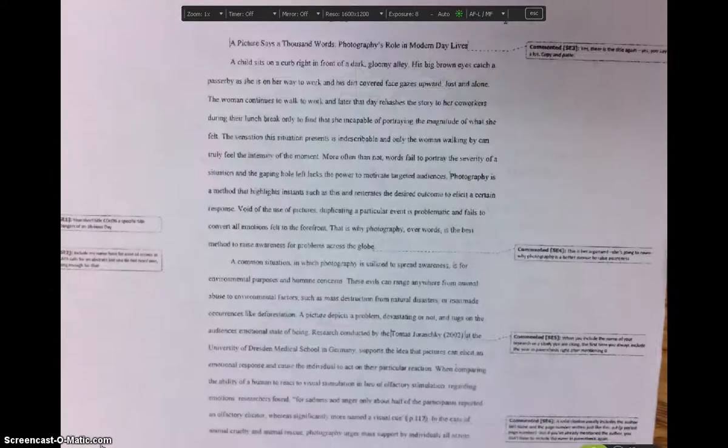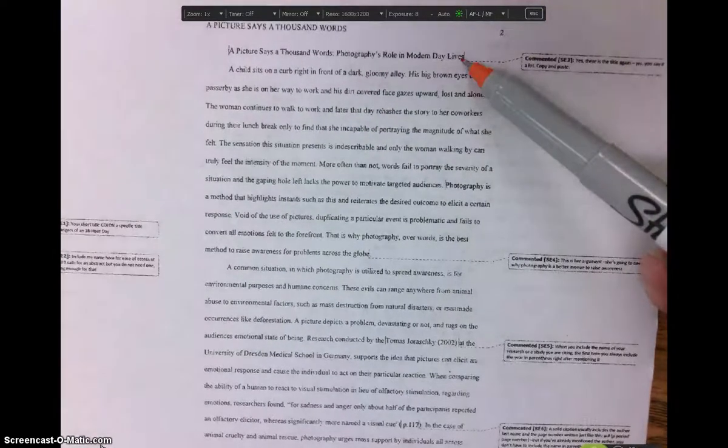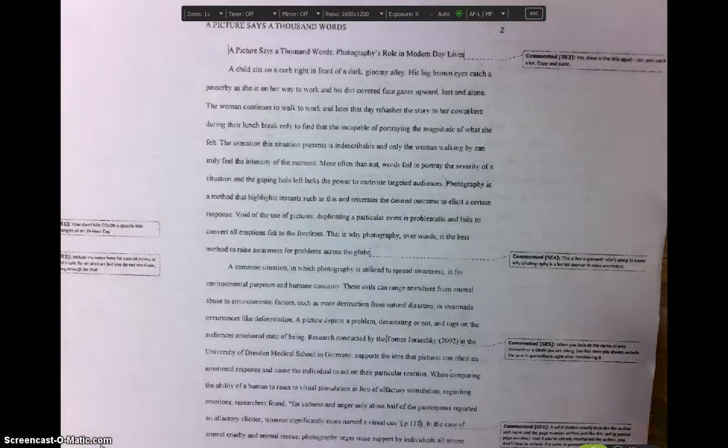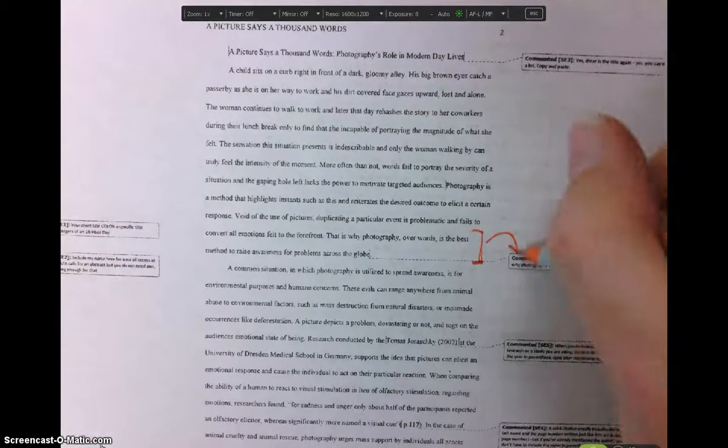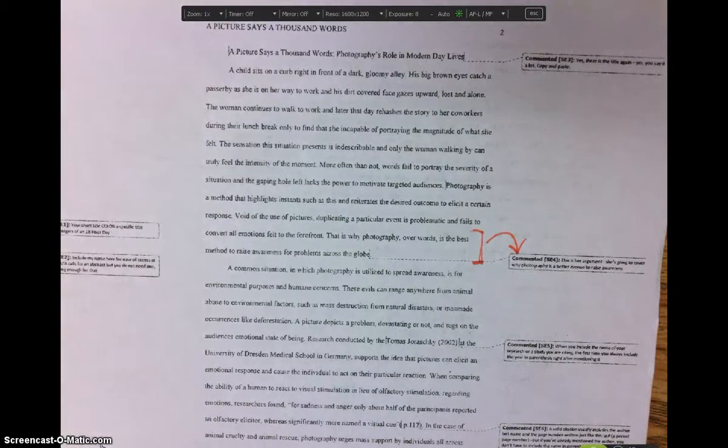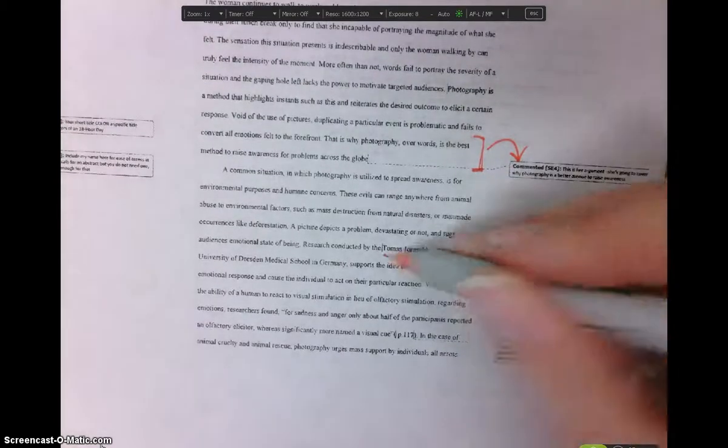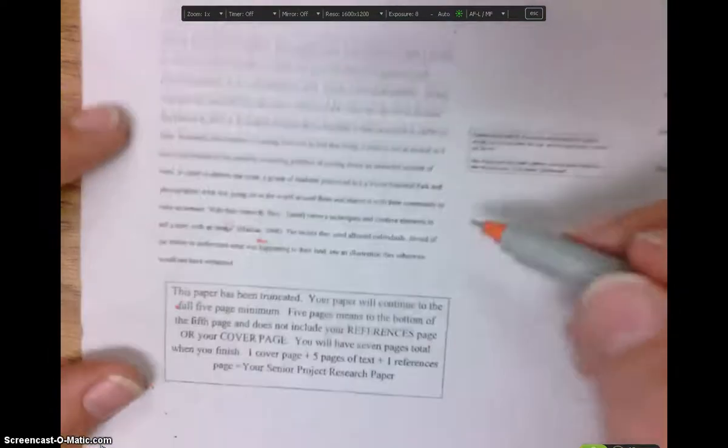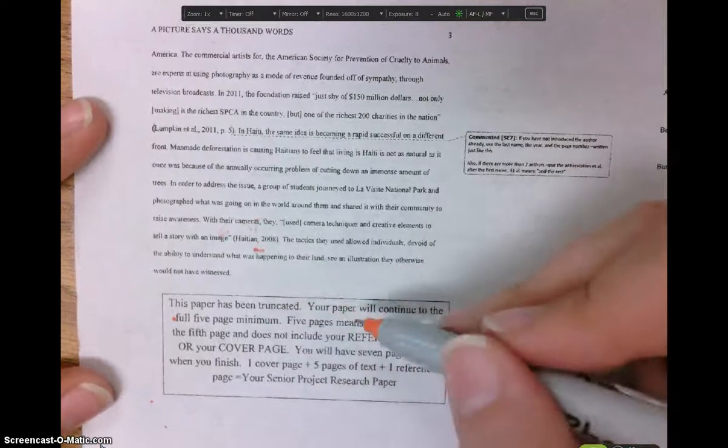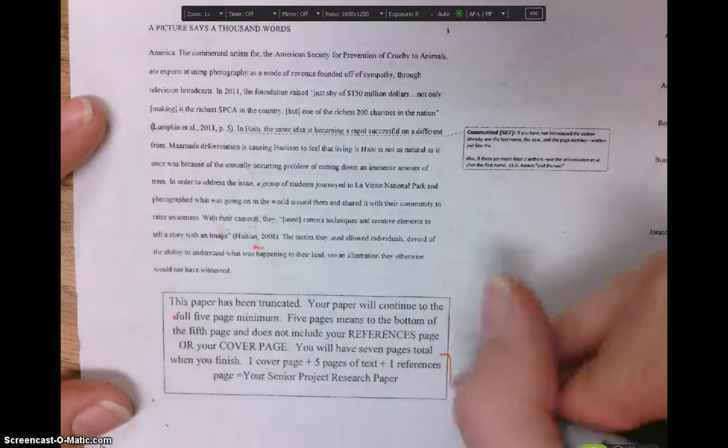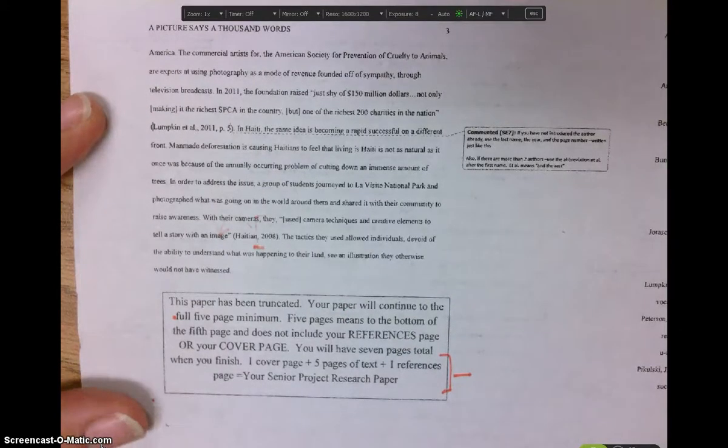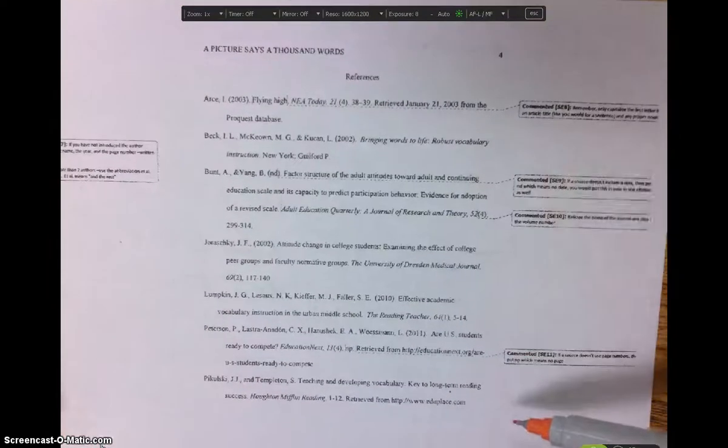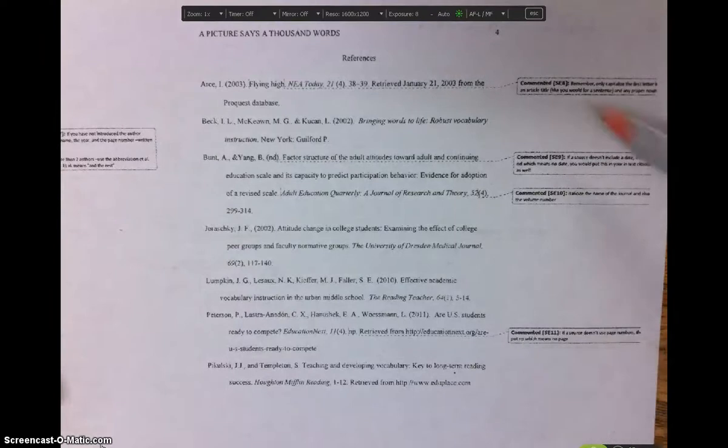Over here she has, if you follow the outline, she does exactly what the outline does. You need your title again. A lot of people leave this off. Your title is going to be repeated a lot. She starts with a story here about a child sitting on a curb. And she moves into this big idea. She has got her thesis here. This is her overall argument. This is what she is going to prove. That photography is the best avenue for raising awareness. More so than PSAs or commercials. And so if you move through this, it gives you discussions about how to cite, how to get started. If you can't read these comments, please ask me. And I will clarify them for you. I have truncated, that is a word you should probably look up, AP children. This paper has been truncated. But yours will be a full five pages. And I have done some math for you down here. You know how I love math. One cover page plus five pages of text, plus one references page, equals your senior project research paper. So it needs to be like seven pages long at the minimum. Over here I have given you an example of some references as well. Your references should look exactly like this. In fact if you take the references from your annotated bib and fix them, you should have exactly what you need.